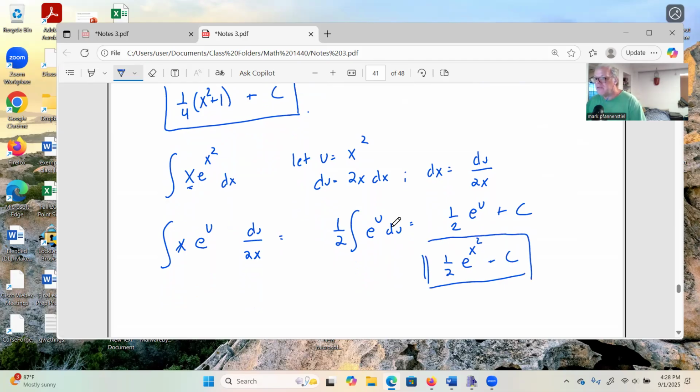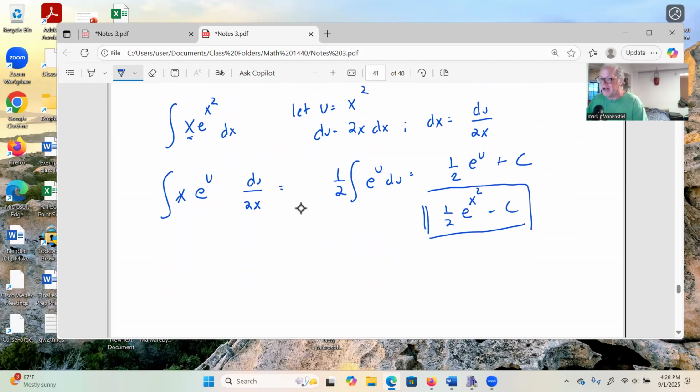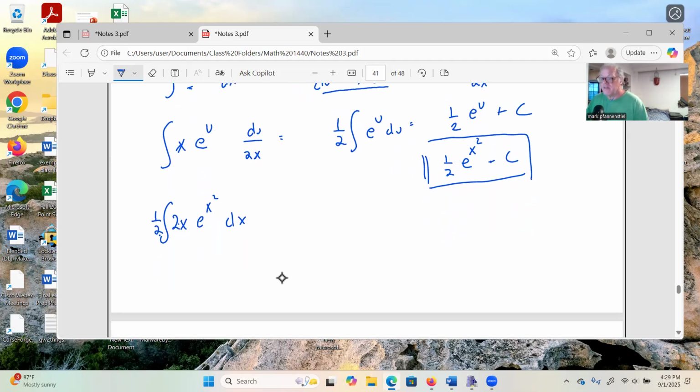Okay. With the way that I learned how to do this, we'll go back up here. We'll say this is the integral of x e to the x squared dx. And then notice my du is 2x dx. So what I'm going to do is multiply this by 2. I can't go around multiplying things by 2. That's not fair. So I'm really going to balance it out by saying I need to multiply by 2, but also by 1/2, because those will cancel out. And I really just multiply by 1. So these are going to cancel.